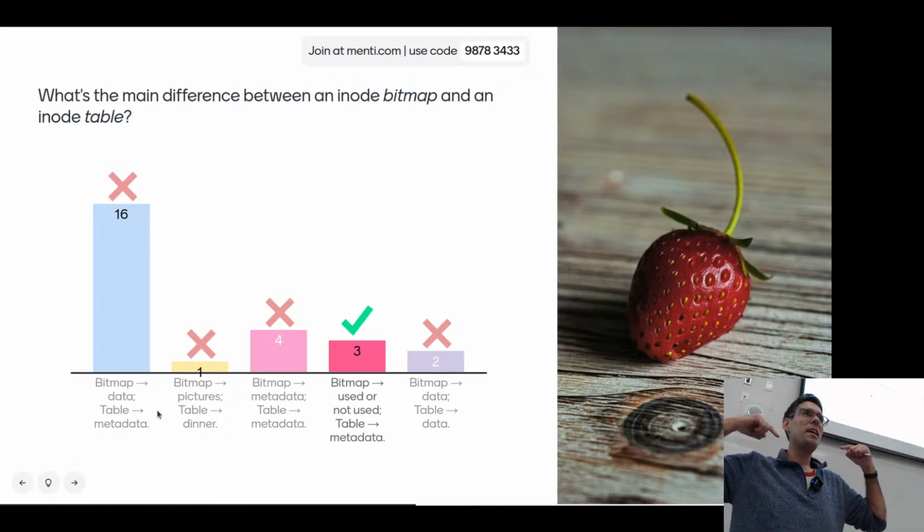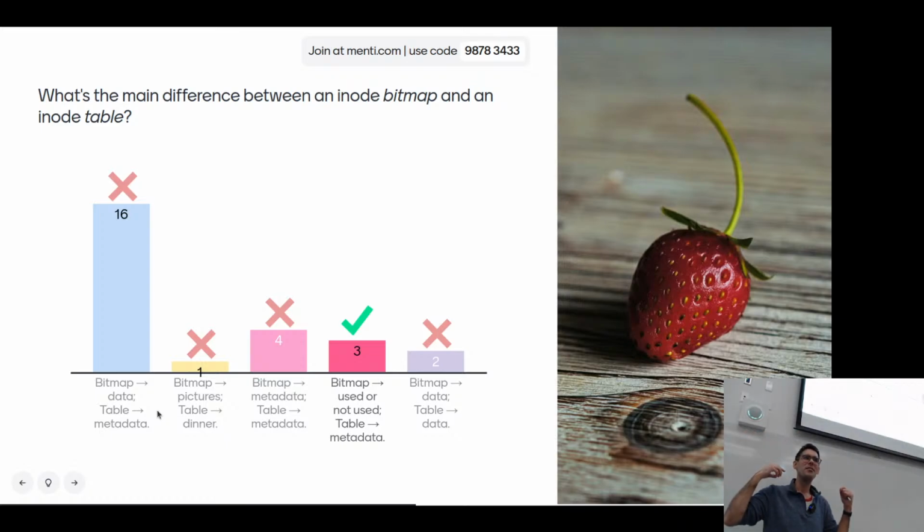I'm almost never going to ask multiple choice questions on actual tests, so just to make sure that we're not worried too much about me being really picky. When I'm thinking about bitmap as data versus table metadata, when I'm using the word data, what I'm describing is the actual contents of files.